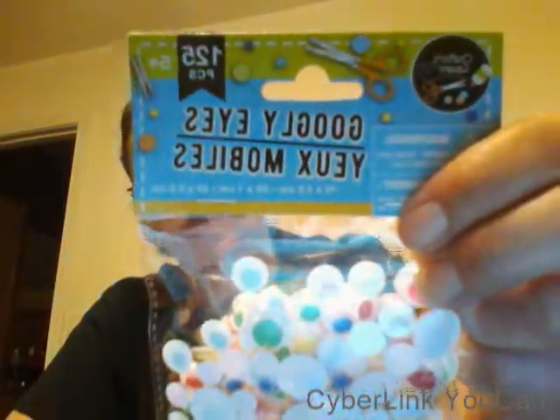They had these googly eyes, but instead of just the black and white ones, they also had colored googly eyes — there are 125 pieces in there, which will be cool for crafting. I also found another one of the MVP Minis featuring your favorite emoji character. I found Romeo, also known as 'Lovestruck' — it says he's constantly daydreaming, his likes are nothing but loves everything, and his dislikes are heart attacks.